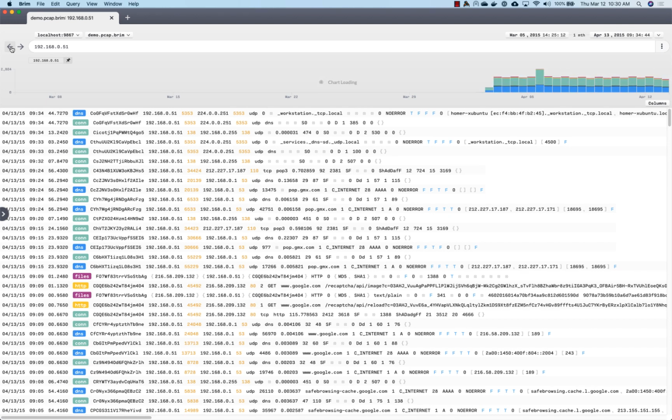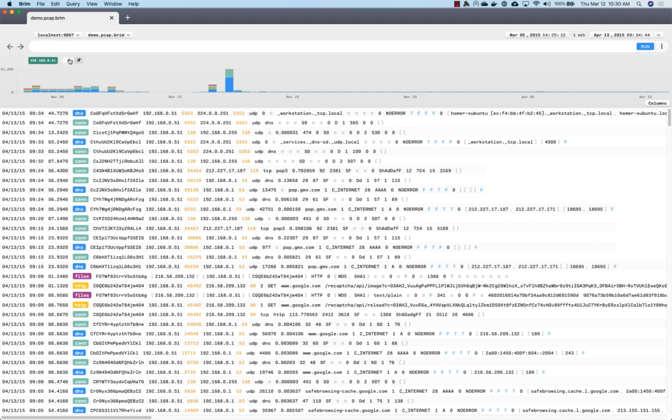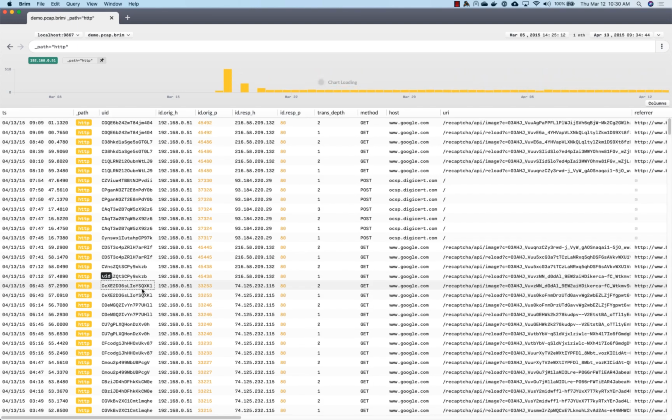Let's say we want to use this IP as the basis for a lot of searches we'll be performing. Clicking this thumbtack icon, we pin what we've typed, and it now becomes a base on which we can add more search terms. As an alternative to typing queries directly, if I right-click on a field such as this HTTP path tile, I can select the filter option, and the syntactically correct search term is appended for me.